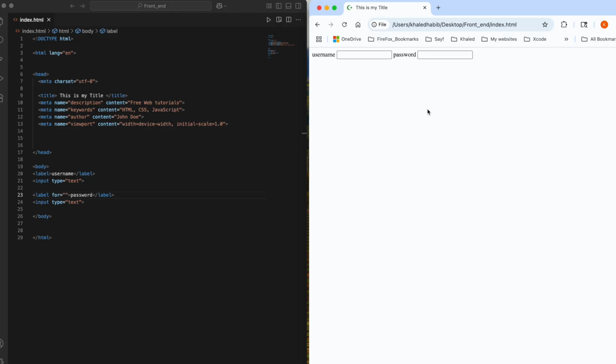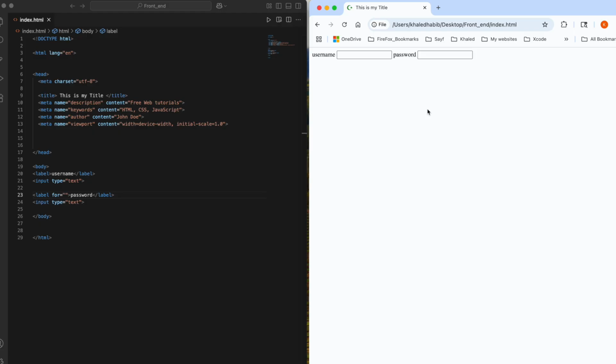Why is it on the same line? We talked about that a long time ago in the very early lessons about inline elements versus block elements. So the input elements and labels are inline elements. What is inline?